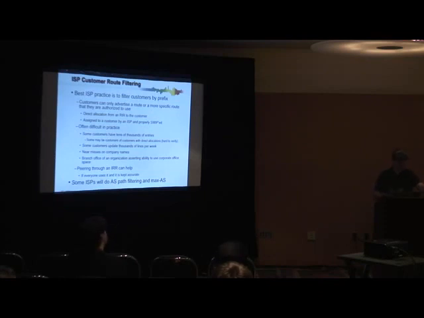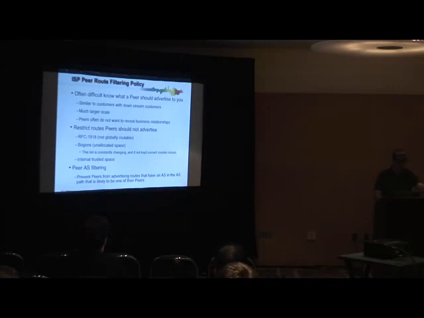So it can be fairly difficult in practice to actually know ahead of time what prefixes a customer should send you. You can try to peer through an internet routing registry, and this can be helpful if it's kept up to date and accurate. Some ISPs, instead of doing prefix filtering, will do AS path filtering and use max AS.